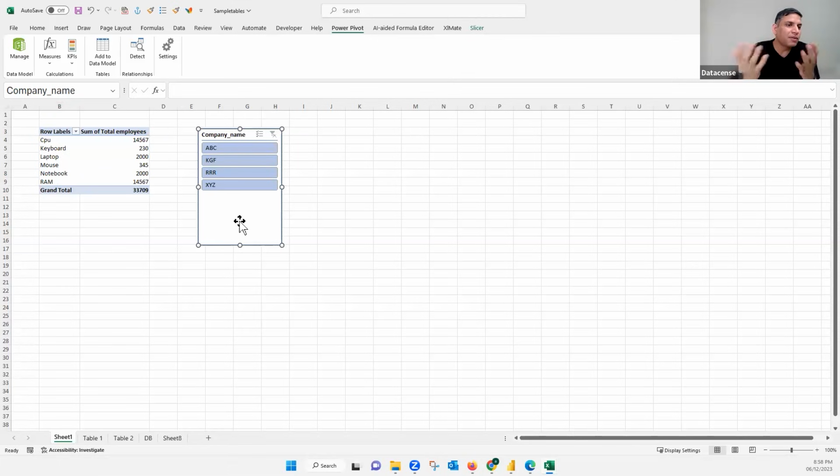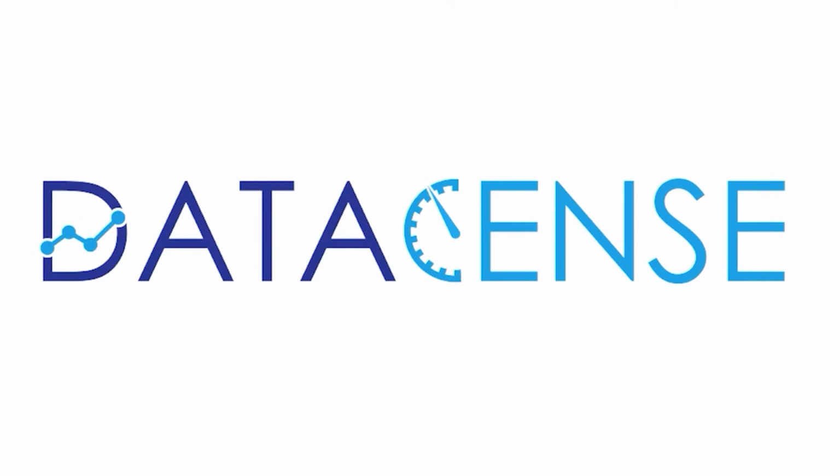If something is common between them and it is unique in one table and repeating in the other table, then they can be linked. You have to think like that. If you were doing VLookup, VLookup can only give correct answers as long as the other side is having only one. Otherwise, VLookup will be picking only the first value from the top. Okay.